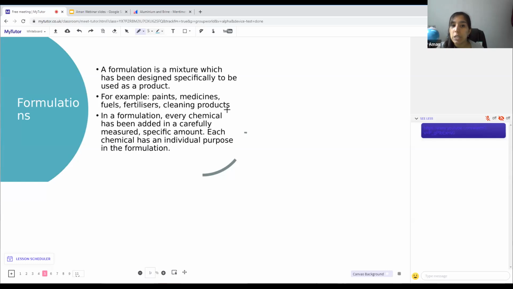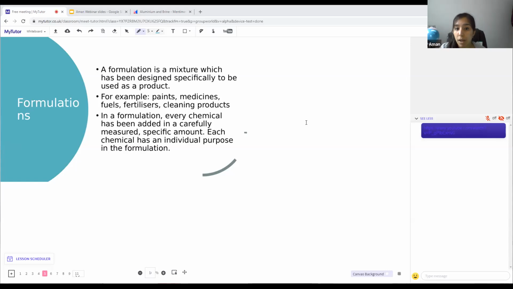The key point you need to know for the exams is what a formulation is and why we have them. The reason we have them is because we need them for paints, medicines. So those are some examples you can have up your sleeve, and as well as that, just know the definition of a formulation. It's not a pure substance, but it's a mixture. It's impure because it's made of lots of different elements and compounds, but it's used specifically for a purpose that we need. It's not made just by adding lots of different things together. It's done in specific proportions.